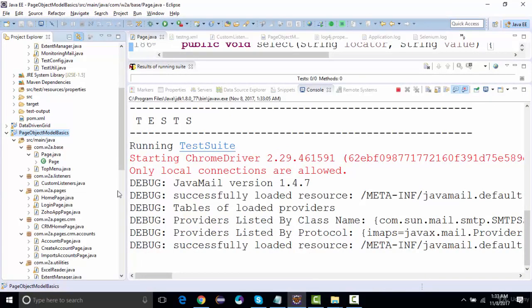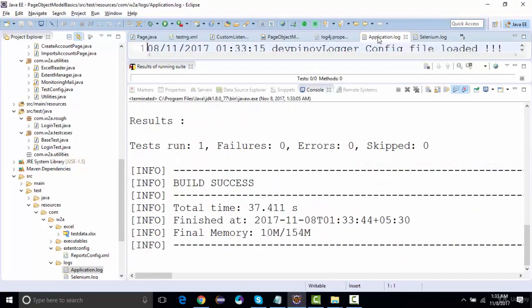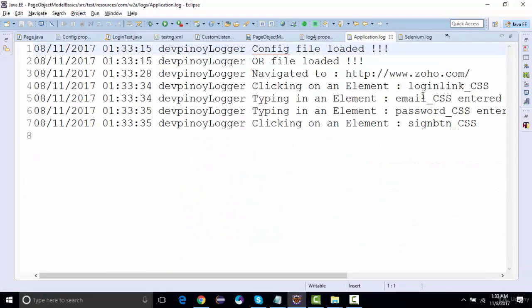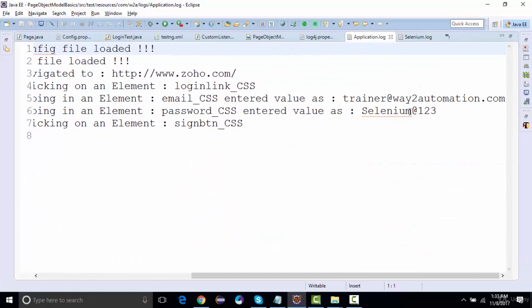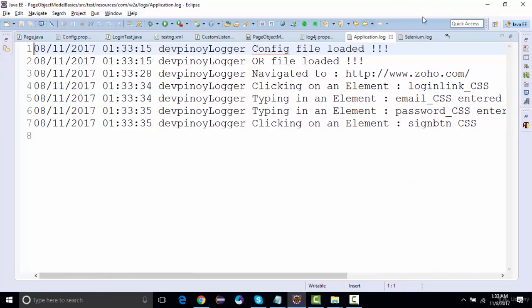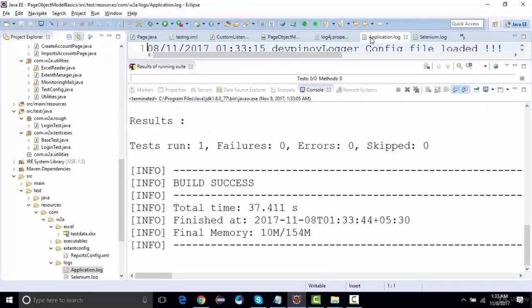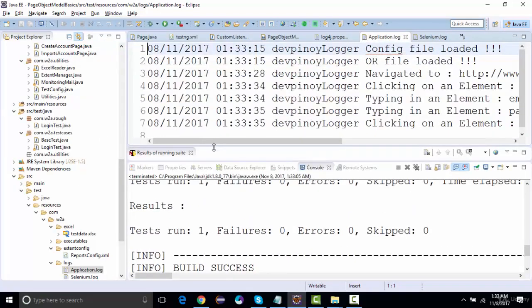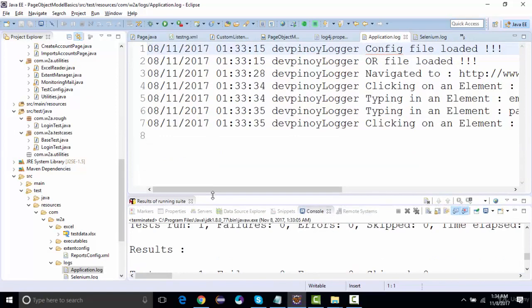Right, so if I go back to application logs, you can see clicking on an element, this, typing in an element, entered value as this. All the logs are being generated over here as well. So this is a benefit of creating keywords, so that you need not do log.debug again and again. You can wrap it into a method, and whenever you call that method, it should be added to your log file accordingly.